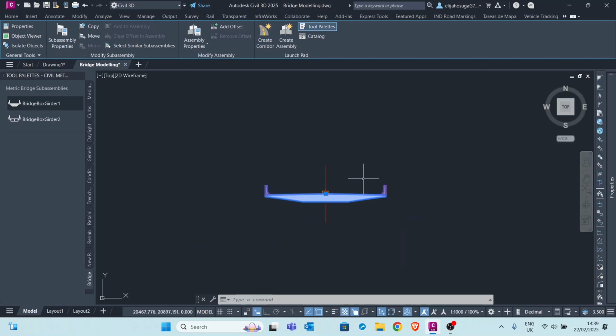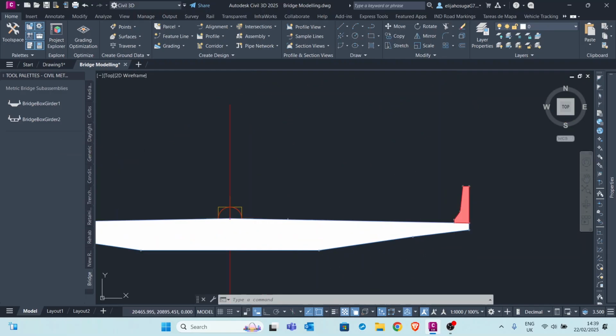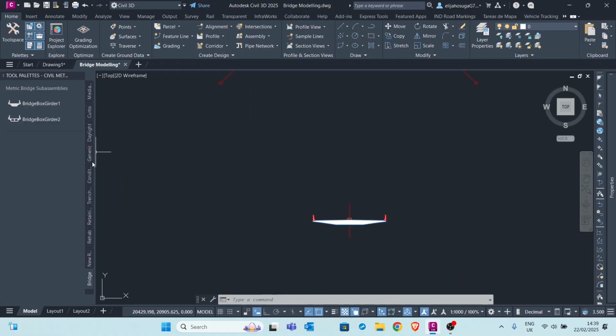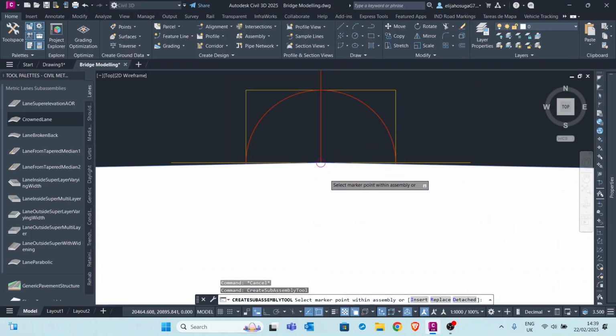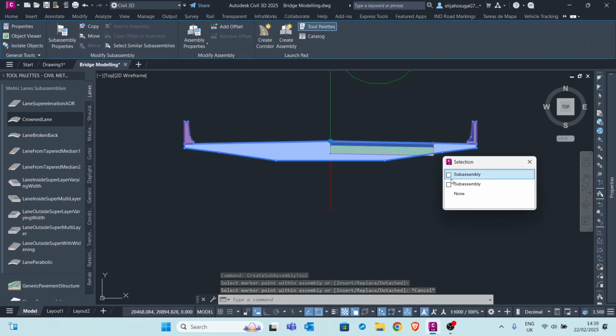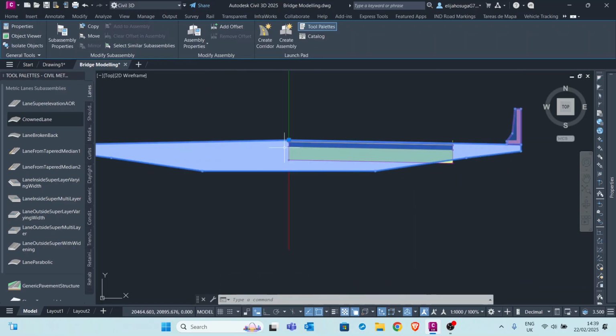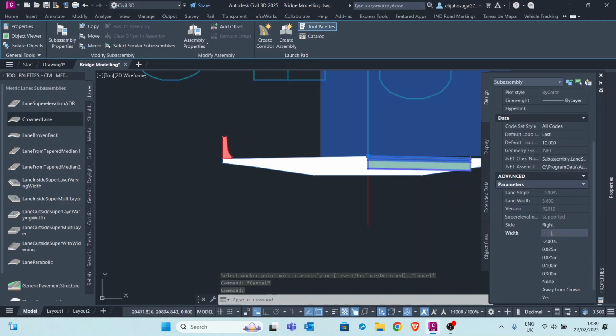So there we go, there we have our bridge deck. And let's add 2 lanes again on top. So let's add some lanes on the bridge. I'll go to lanes again, then I add a lane here. And for this lane, we're going to give it the same dimensions. So I select the sub-assembly. I want to select the lane, yeah, there. Then I give it a 5.1 here.